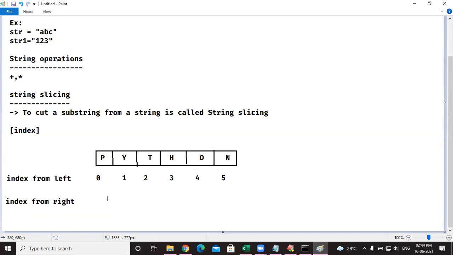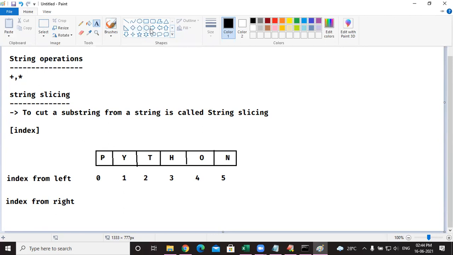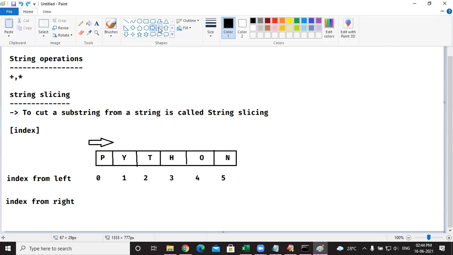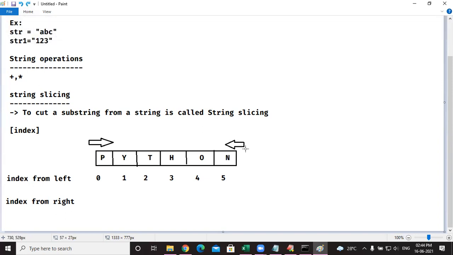Index from right means the direction starts from the right end.